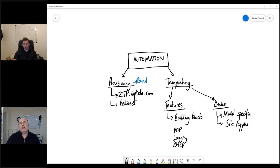As part of the provisioning process, you can assign those device templates to groups of serial numbers, so that when a device joins the network, it goes through the ZTP and then pulls the associated template through and applies it. Then if the configuration of an existing device is seen to be based on a template, and you modify the template, that modification gets pushed to all the devices that use that template, rather than it just being apply the template and step back. That template is live and part of the operational configuration. So as you modify the template, it modifies the operational config across the board.